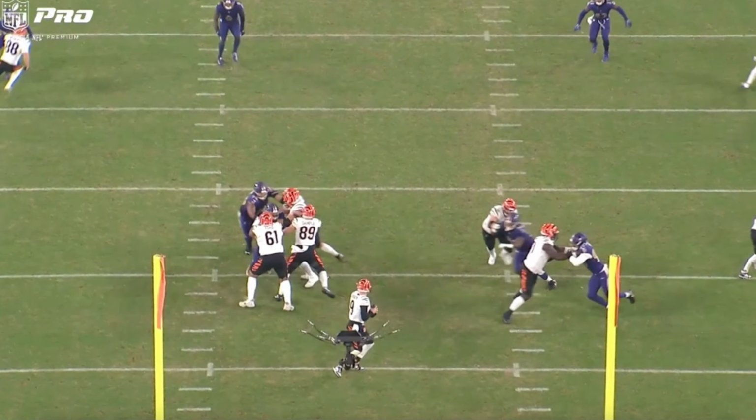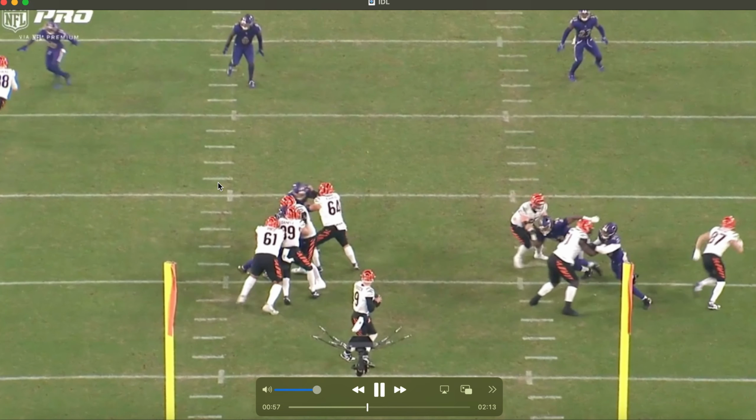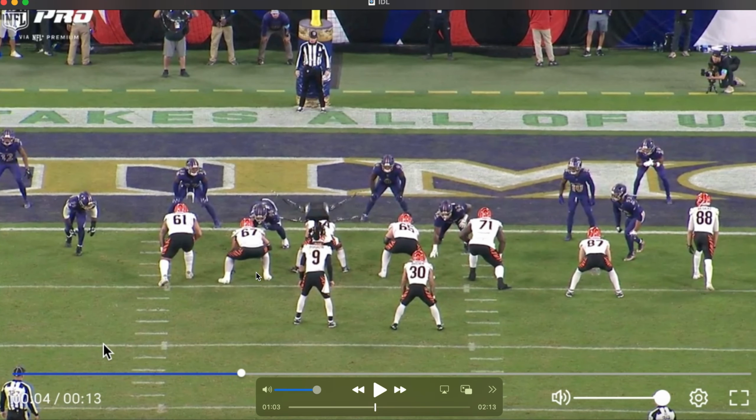Unfortunately, the Ravens' second-level defenders are playing soft. They're dropping consistently about 10 yards. You can see right there, about 10 yards off the line of scrimmage. But right here, Nnamdi Madubuike gets that one-on-one opportunity. 1-2 kick steps to get out to him, and then he's just going to create that outside rush lane, get right up there, force that ball out. Again, if we had a little stickier coverage, it'd be a lot more effective.